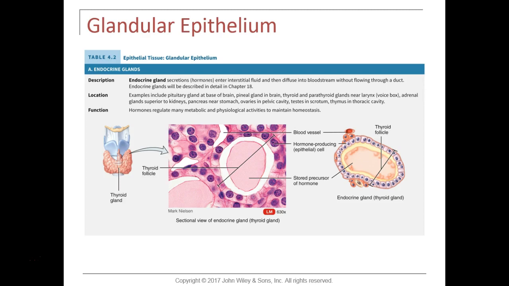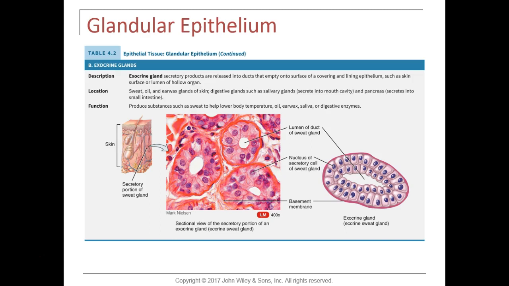So in part, the cells in the body know if they're supposed to increase or decrease their metabolic activity according to which signal molecule they receive. And so some of those types of signal molecules are called hormones if they're released by an endocrine gland. They're actually called a neurotransmitter if it's released by the nervous system, which we'll cover in chapter 12. We'll actually begin it in chapter 10.